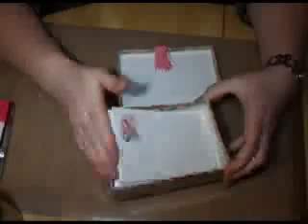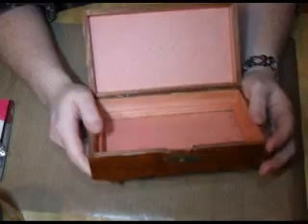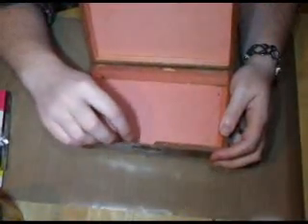Another charity shop buy is one of these little boxes with note cards and envelopes in it. I think I'll probably discard them and decorate this up, alter the box, or I might make a mini album to fit in it. I have a thing about boxes! My husband was out again and picked up this little box for me as well. It's really quite knackered but that's great because it'll alter. I can actually make a little shelf to put in there and make it into a trinket box. Unfortunately when we got it, it was locked with no key, so my husband opened it for me. Now it's ready for me to distress — well it's quite distressed already — but to alter it and make it into something nice.